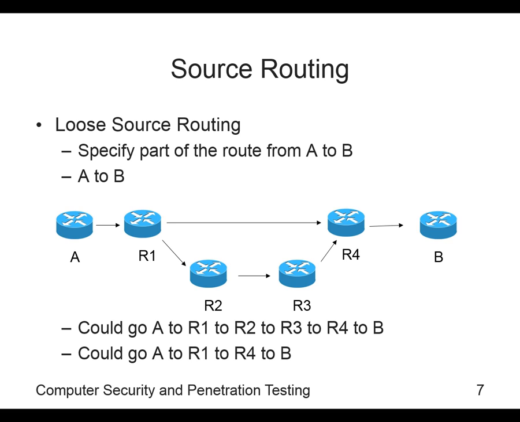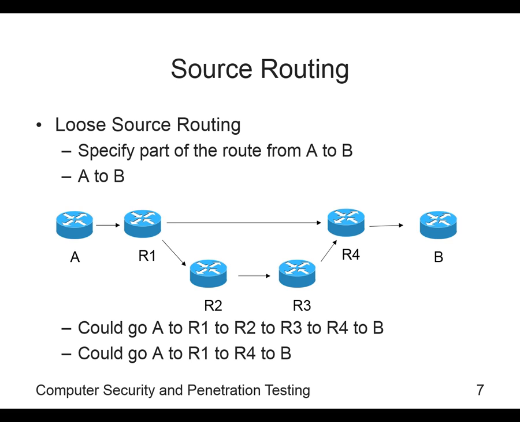There's something called loose source routing. Loose basically says, I want to go from A to B. I want to go from here to Choctaw. I'm not really specifying how to get there, but I need to go from A to B. I could go multiple different ways. That's loose source routing. It's not going to tell you the entire way. I could even say, go through router 1, or go through router 1 and router 2. So I could say, get to B, going through router 1 and router 2.